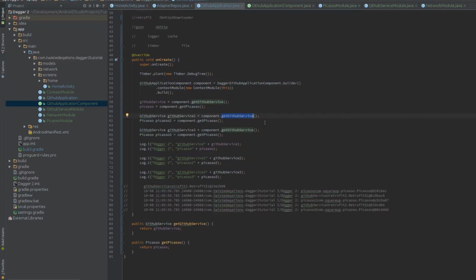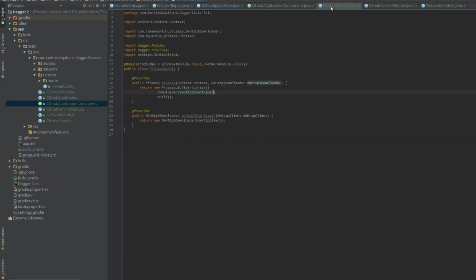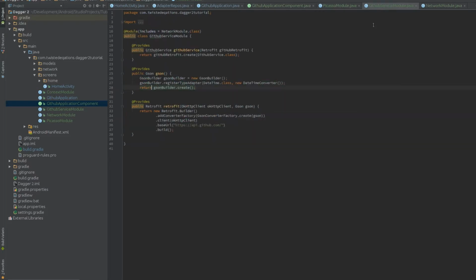This is not a good situation because this happens down the stack. So you'll notice here our Picasso module depends on OkHttp client. Our GitHub service also depends on this. This means that when we call get GitHub service and get Picasso, we want those to share the same instance of OkHttp client, don't we?